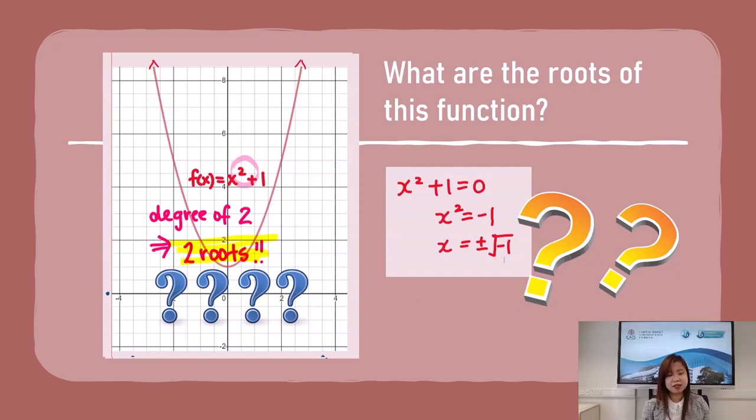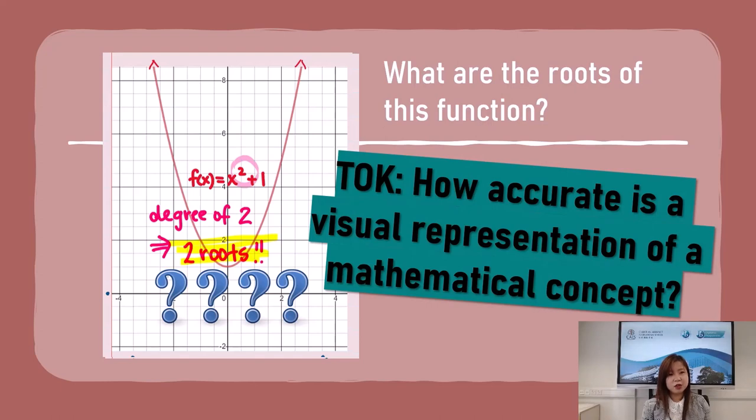So how can we advance? Before we do that, let's look at this TOK problem: How accurate is a visual representation of a mathematical concept? In a typical IB classroom, students will be given this TOK question. They get to do research at home, then come back to the classroom and talk about this topic with their insights so they're not just understanding the content, but also question what they know.